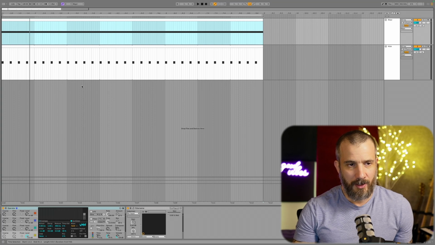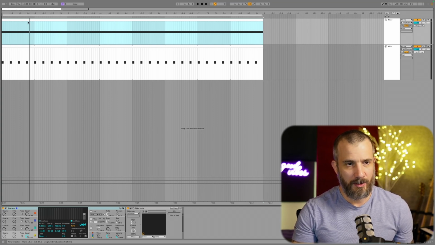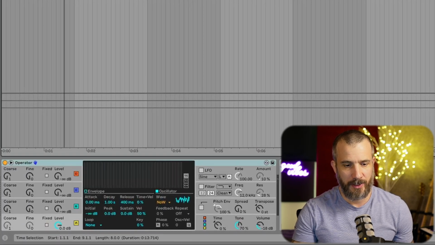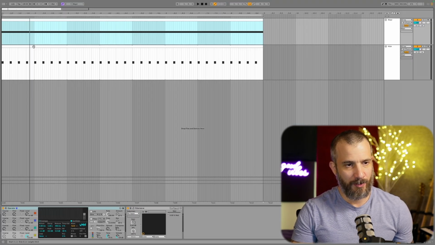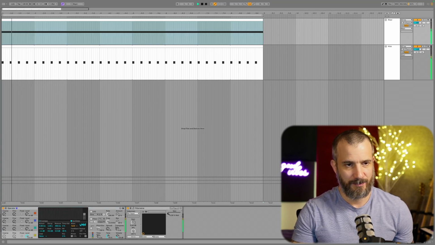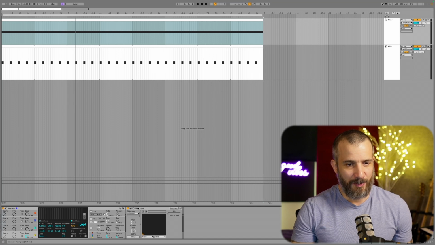What I actually have here as my sound source is just 8 bars of white noise generated by Ableton's Operator. No filters, no envelopes, nothing, just pure old white noise. And a 4 on the floor kick drum just for time reference. And it sounds like that. Nothing too exciting. Okay, now let's get to the fun part.